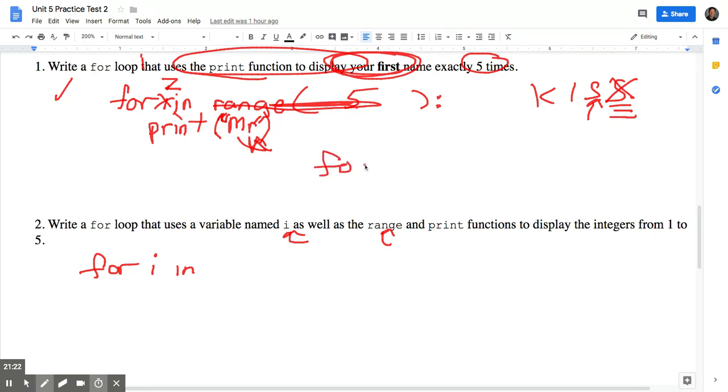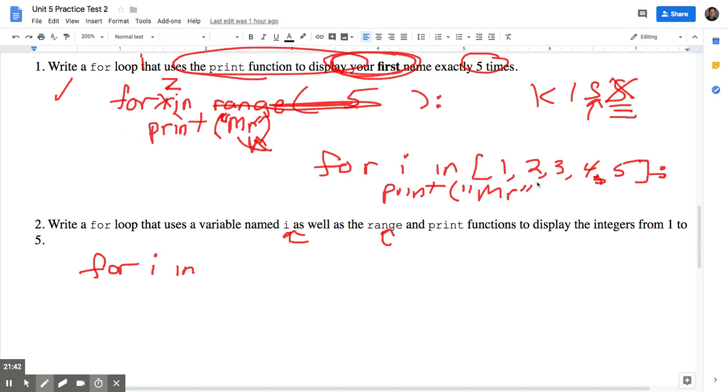I don't want to get off the track, but I will a little bit. For I in 1, 2, 3, 4, 5, what's called a list, in square brackets, still having a colon here, we could basically do that and still get the job done. But we're not using the range function, which was taught in this chapter, even though technically this would work. In fact, if you put any 5 things separated by commas there, it would work, but I don't want to do it that way. That's kind of bad style.